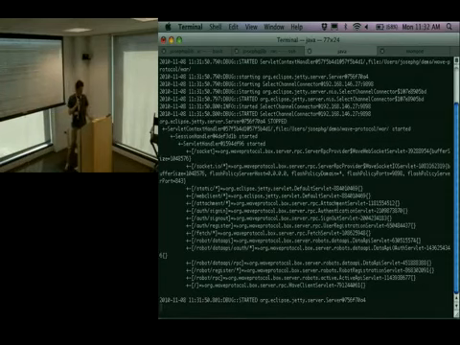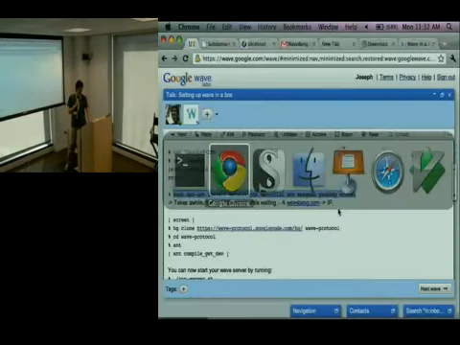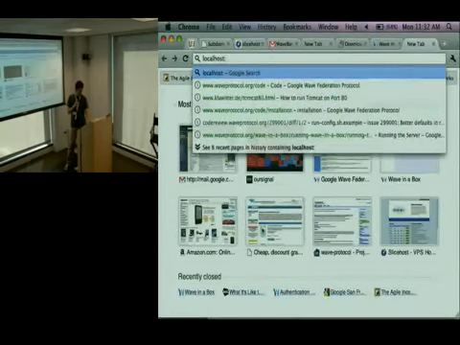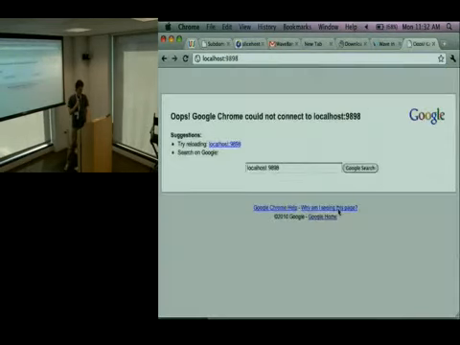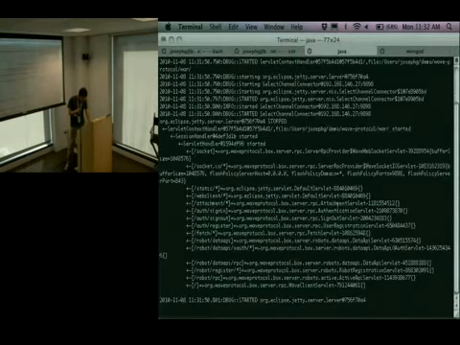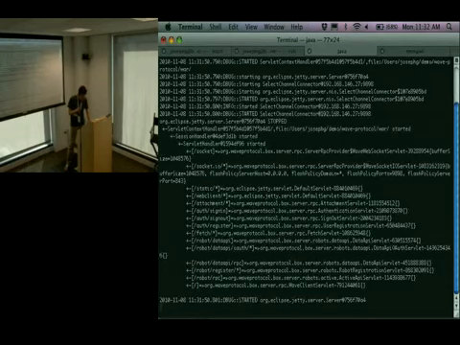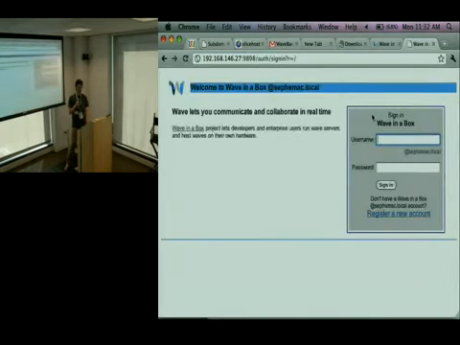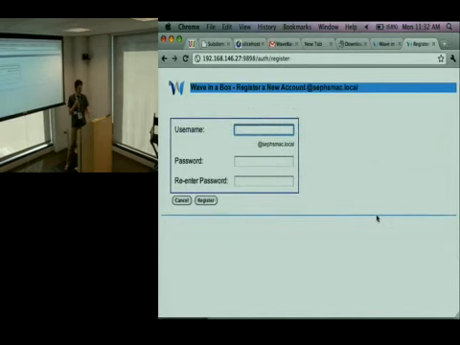So once that's running, by default, it's going to be running on localhost:9898. And if I go to that, then it's not working. No, okay. By default, it's running on my external IP, not localhost. Yeah, my hostname/9898. So this is working. The default user store at the moment is still the fake user store, I think. Is it? Okay. All right, cool. So I can register a new user then.